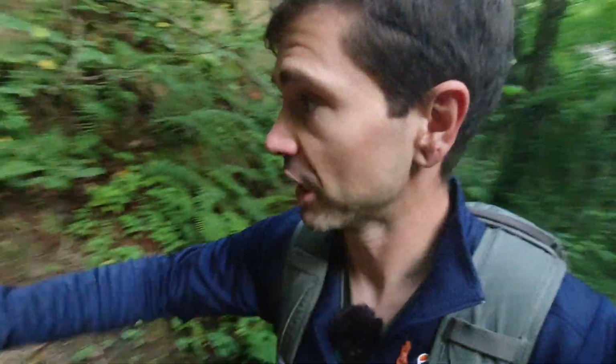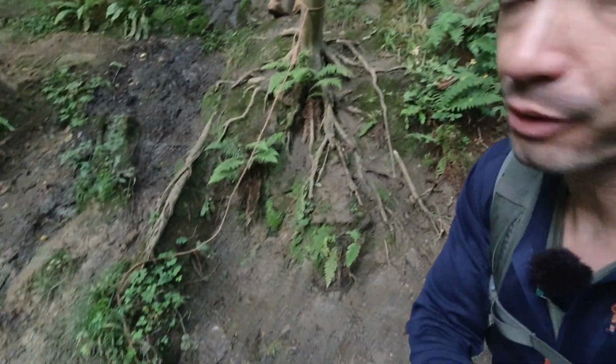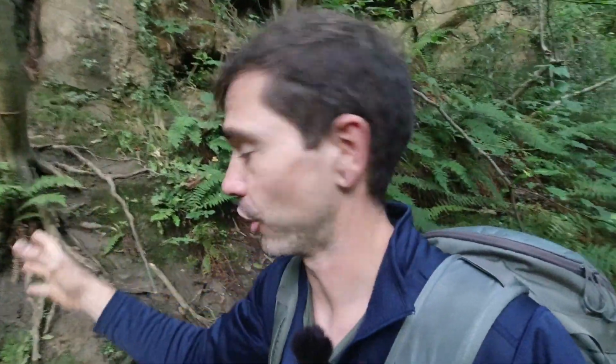Something I'm definitely hoping to spend a bit of time capturing this autumn are trees like this, where all of their roots are sticking out on the ground, and then I have a huge tree coming up. Obviously, this isn't the tree, but in this wood, quite a way that way, there are trees that do that. And I'm very excited to get that shot.